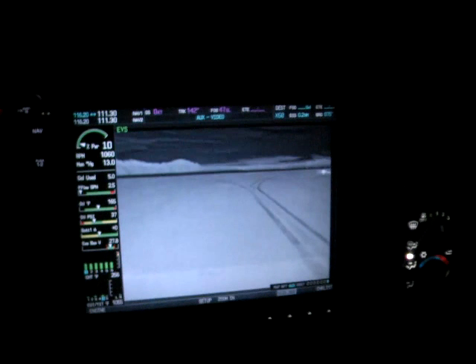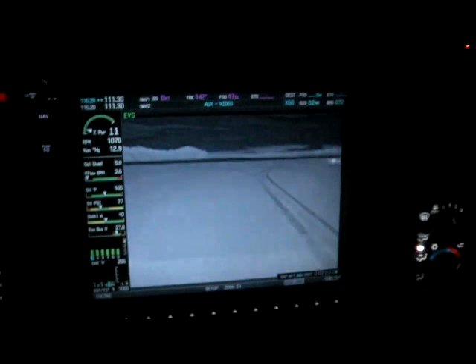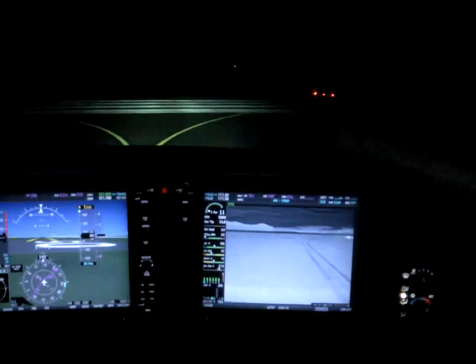We have started up and we're taxiing to the runway. At the voltage shoreline here you can see synthetic vision, and there we got EVS. If I turn the landing lights off, you're not really going to see a difference on the EVS image. It's quite amazing — it's using all of that infrared light technology at nighttime. Landing light off, landing light on — you can't tell a difference on the EVS.